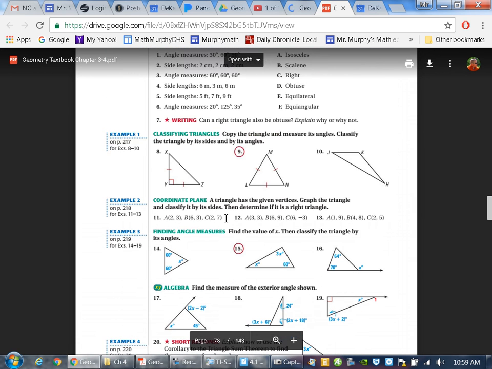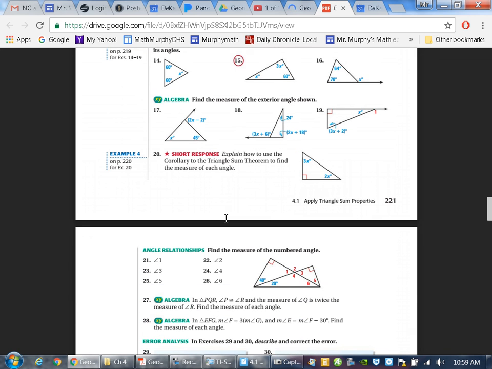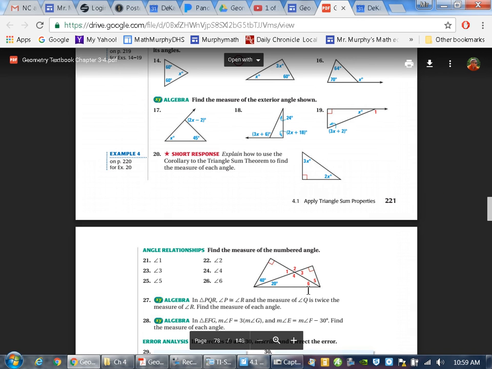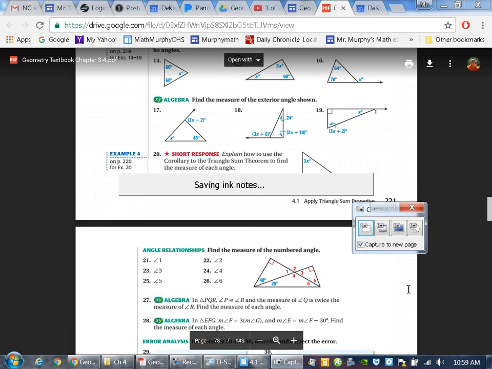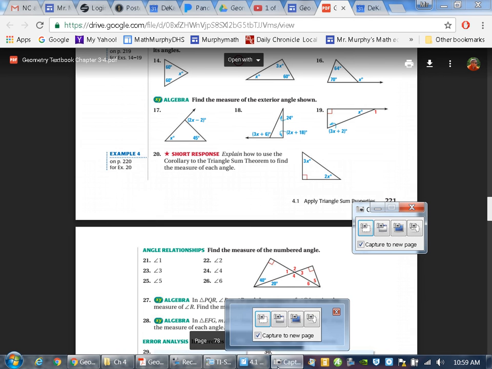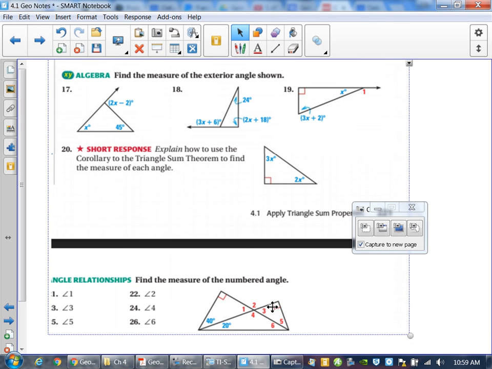All right, you guys got problems to do. Let's go. Can you make it bigger? That's all I got here. I will say one thing when you guys get down to the problems down here on the bottom. You're probably gonna have to find all the angles to make them work.